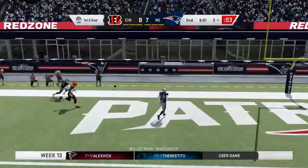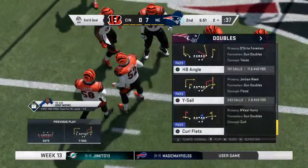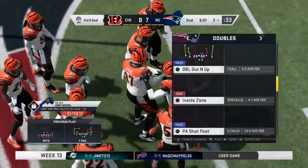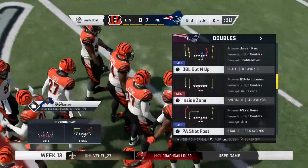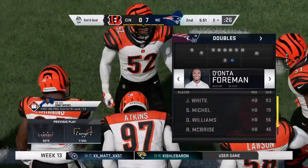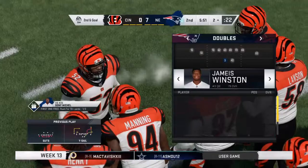From the gun, Winston. To the end zone, but it's incomplete. Sammy Watkins, the intended target, but it'll be 2nd and goal. Down this close to the goal line, 1st down. Surprised that wasn't a run? I am, and you know I'm old school. I want to run the ball on 1st down in this situation because 2nd down, that gives me an option of running play action and maybe throwing it.